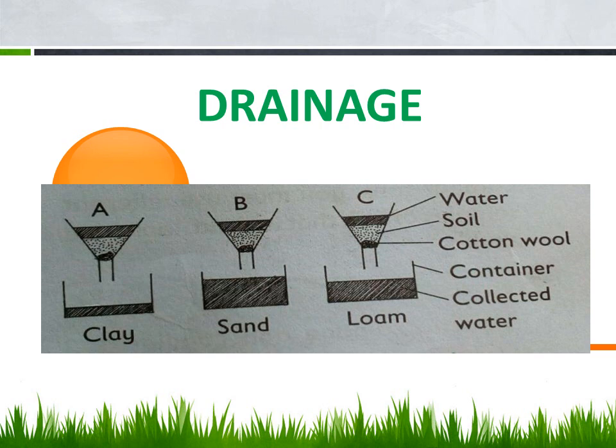This may lead to flooding in such areas because you hear that Nyando area, Budalangi area, they experience floods every year. Why? Because most of the soils there are clay soil. After it rains, the water does not drain through the soil easily, so they end up flooding. Pupils, up to that point, we have come to the end of our lesson today.